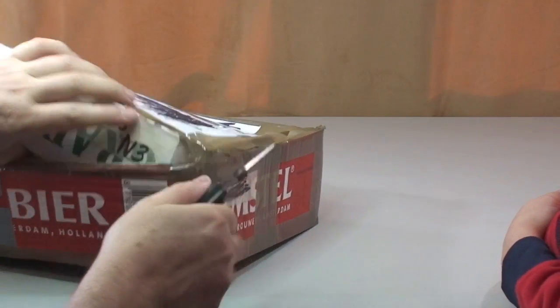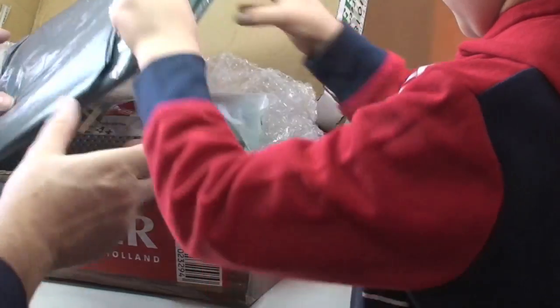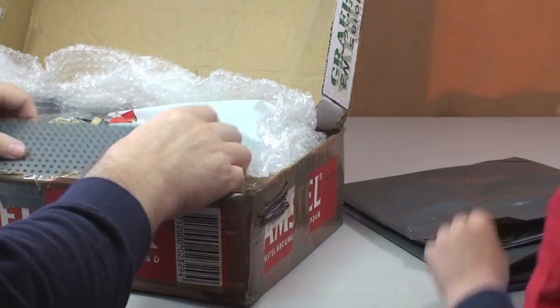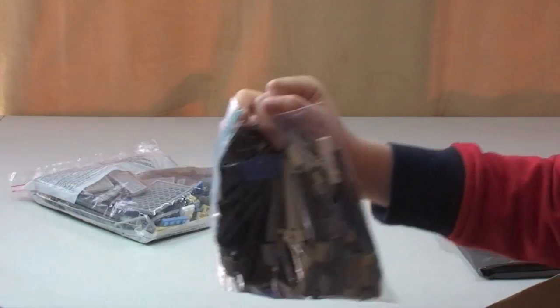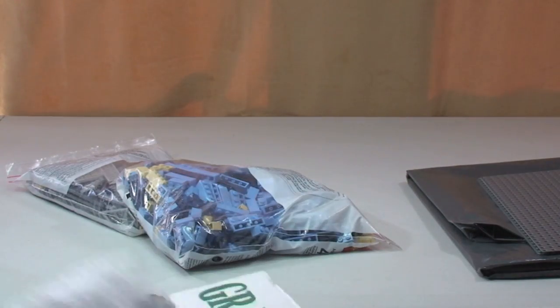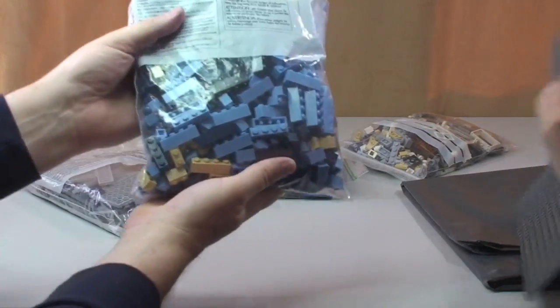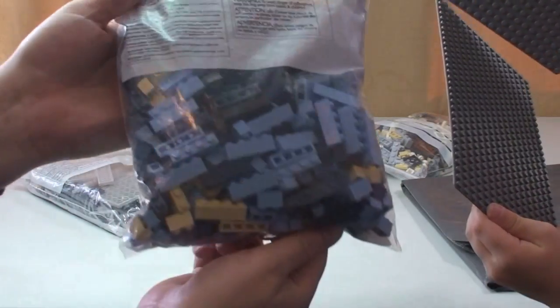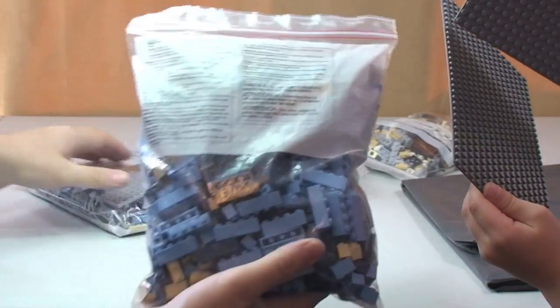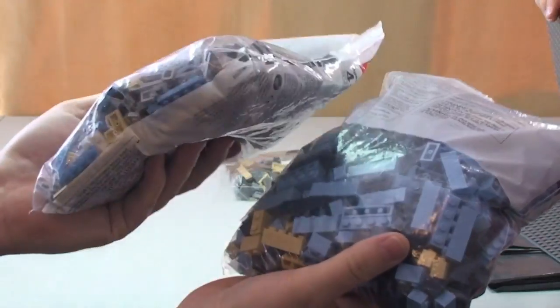Why's it got all this in it? Right, do you want to take that out? Don't show them what's in it yet, just put that down there. And plates — right, let's just get the LEGO out and put it on here. Get all the LEGO packages out. Probably not as many as I was expecting actually, to be honest. Probably expecting a few more pieces there. So what do you think guys? Any ideas as you're starting to watch this video? Obviously you will know soon, but colours sometimes give these sets away. Lots of base plates in there.